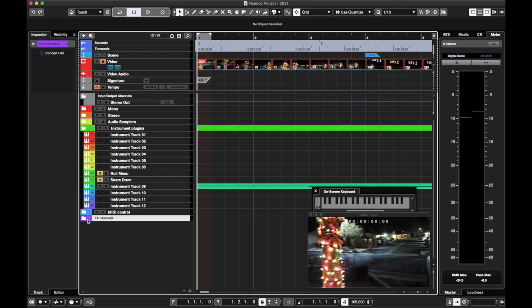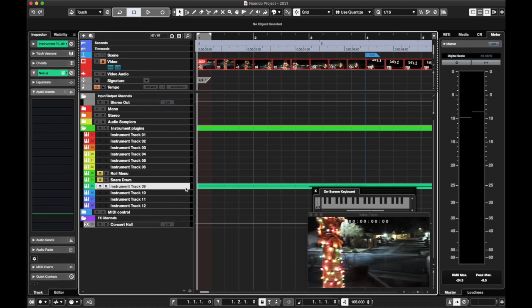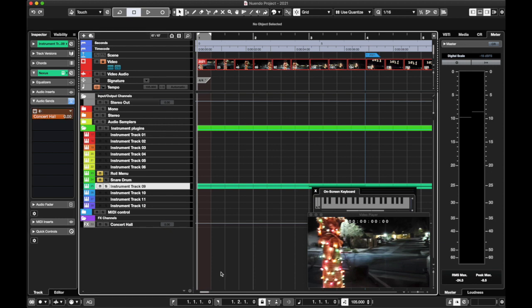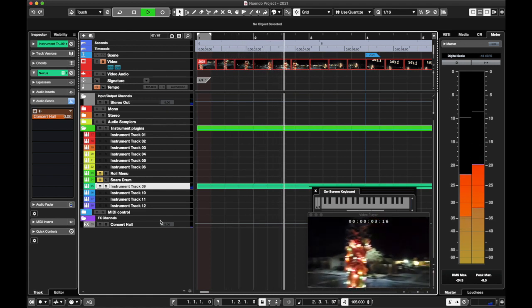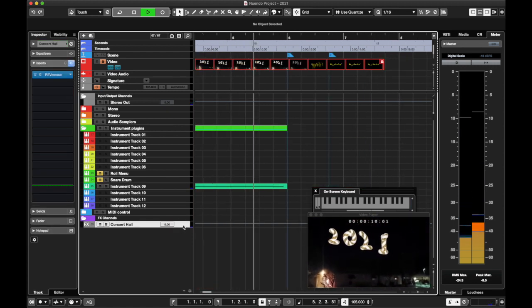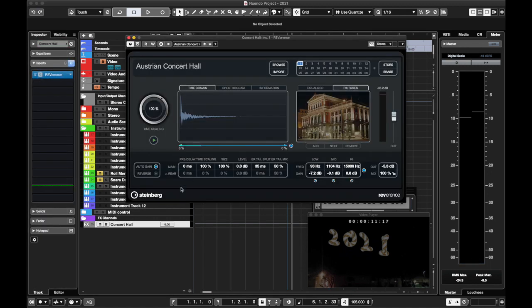I have a concert hall already included, the Austrian Concert Hall, which is in my template that I just made. So I'm going to do the send thing. You're going to see some effects. Make sure you activate the sound, and make sure it's pre-fader. All right, let's play. I know I used the metronome, but it's default, so let me use it with the metronome. All right, so here's how it sounds.